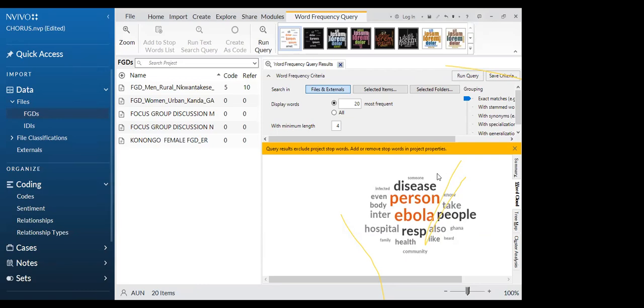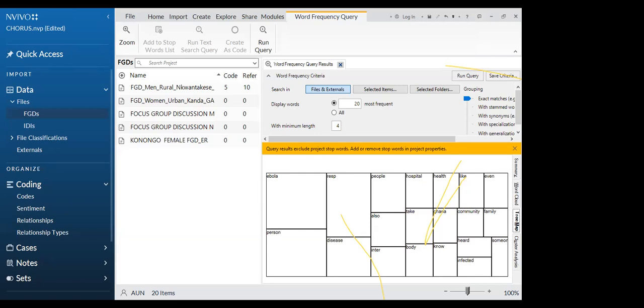There was a study on the use of insecticide treated nets. And when we did the word cloud, the words heat and rashes were the biggest sized words on the word cloud, because a lot of people had talked about how hot they feel when they sleep under the mosquito net. So this is how the word cloud helps you to visualize the discussions that are going on. You can also present it as a tree map where the size of the squares represents the same thing. What people are talking about the most have the biggest squares, and the smaller squares indicate that people spoke less about those other issues.